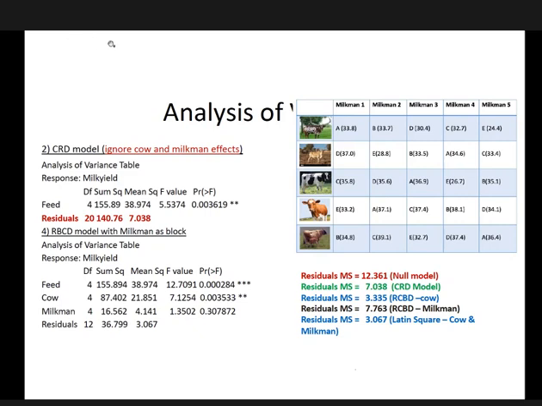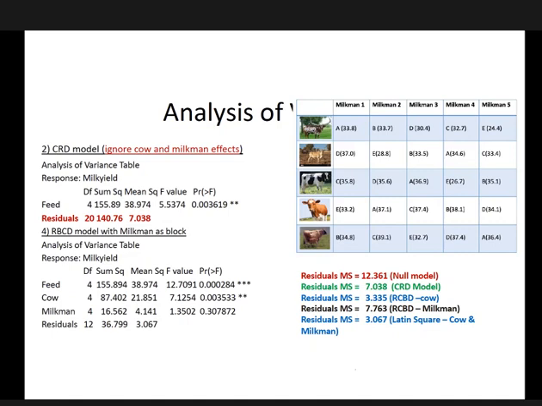The other treatment factor you considered had a very minimal variable. Exactly. So when you look at model 4, they ignored the cow effect and instead included the milkman effect. But we saw from the previous observation that there was more variation with cow effect compared to milkman effect. That's why you have a bigger error, I think.